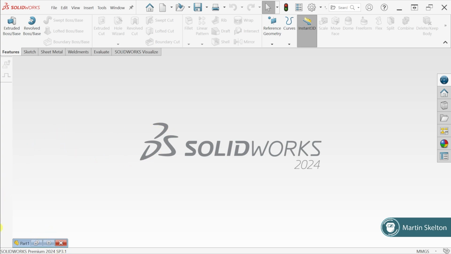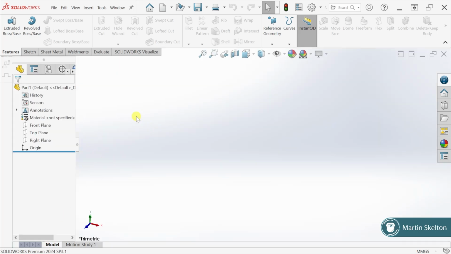In the overall essence of it, here is our part. If I open my part, you can see I have a few different menus, some different tools. We have some tabs here, and we also have our design feature manager down here. We have our unit system. Sorry, I'm also using a mouse highlighter just so that you can follow along easily. Next thing that people often ask is how do we change our units? Well, changing the units on the software is quite easy.